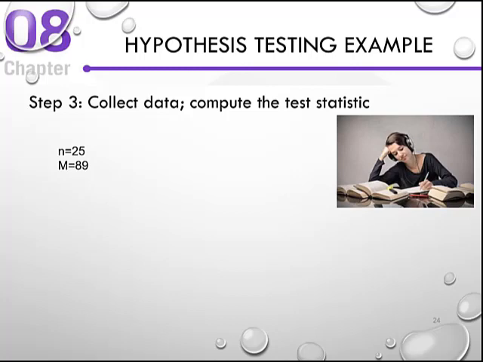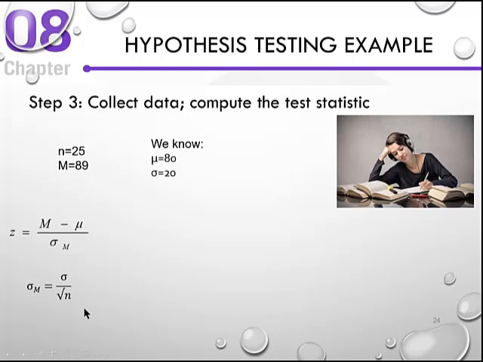But is it different enough that we can say, yeah, this actually works? This is what we're trying to find out. And we do that just simply with our z-score formula. We know the population mean is 80, the standard deviation is 20. For this formula we are comparing the sample mean minus the population mean over the standard error of the mean. And for this we just have to do an additional formula, because that is the standard deviation over the square root of n.